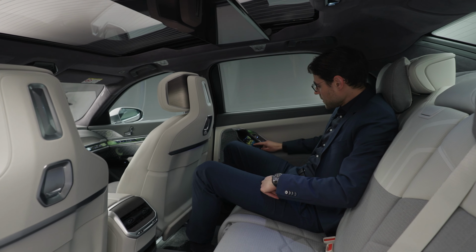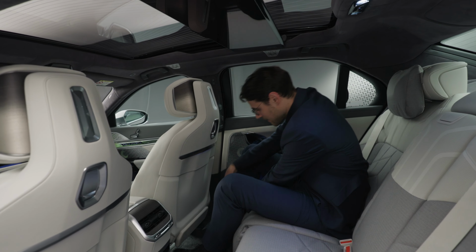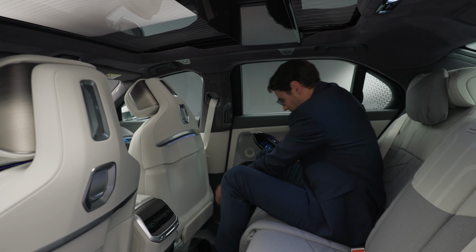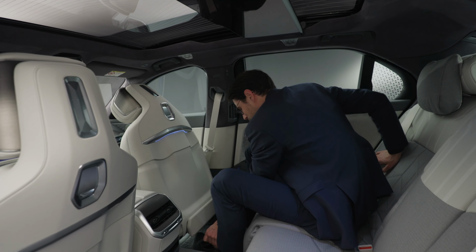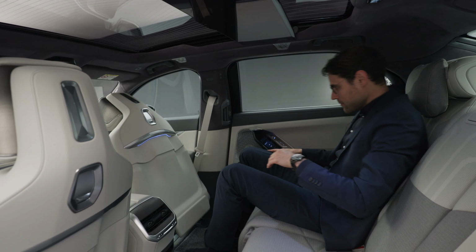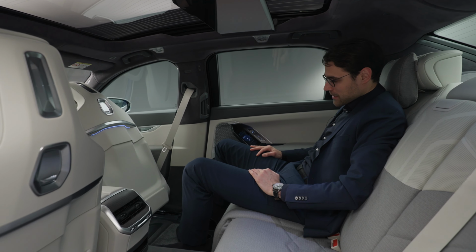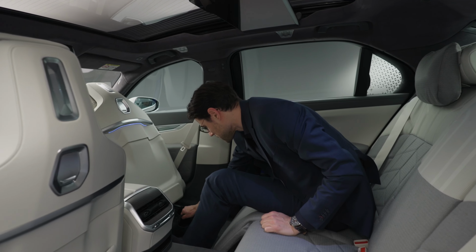So what I will do now is get into a position where I can relax a little bit more. I may have clean shoes, but I think it's more suitable to take off your shoes. I know other reviewers don't do that, but that's why you're here on Autogefuehl. So it slides all the way forward. It takes a while, but that's why we're also here live on Autogefuehl. And now I put my shoes a little bit more to the front.